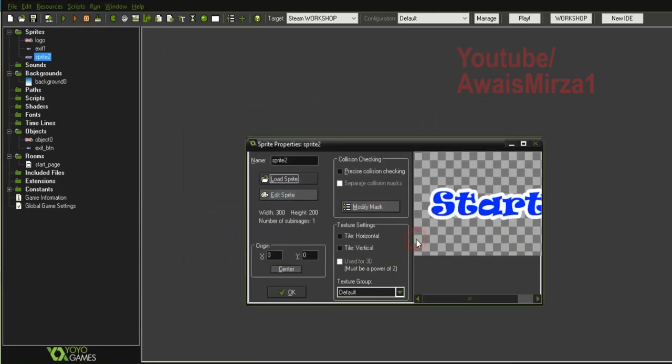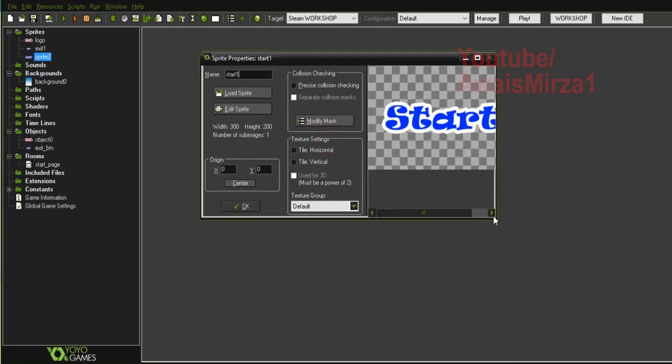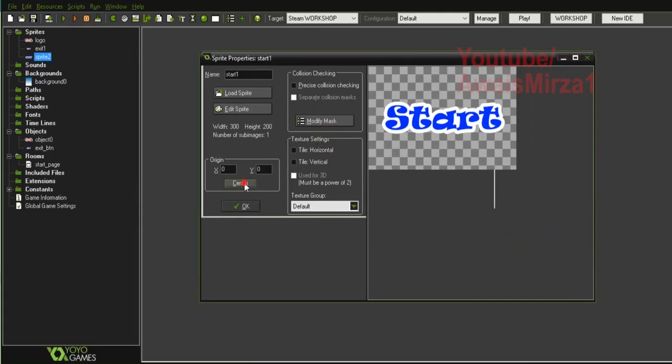This is the start. Okay. So start 1. And always don't forget to click on the center, because we want to calculate the position from the center of it. It doesn't make any difference or create any problem if we are setting our object statically at a constant position. But if we want to move specific object, like we have balloons that we want to move in our game, in that case we really need to take care of its origin. Okay, because we want to change the position of object programmatically, so that needs to be set to center.